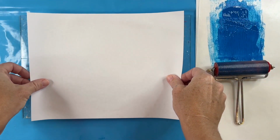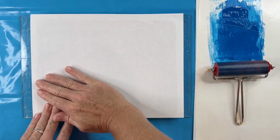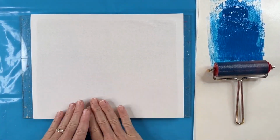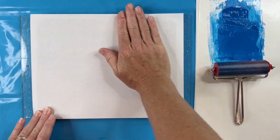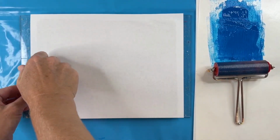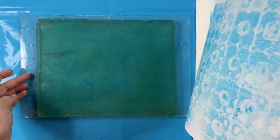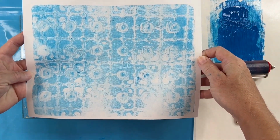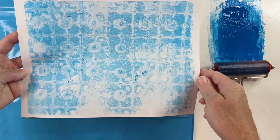I'll take a piece of copy paper, clean up the gel plate with my ghost print, and see what type of impression we have. And so then we have a very interesting impression. A lot of people prefer the ghost print to the standard print.